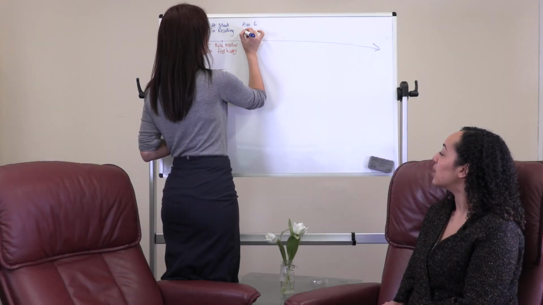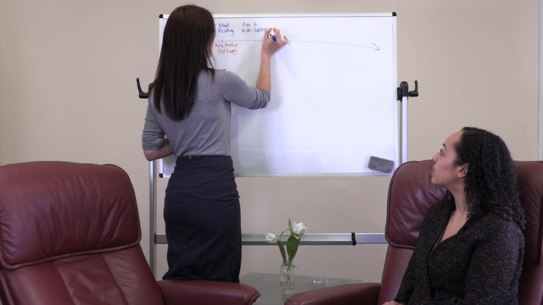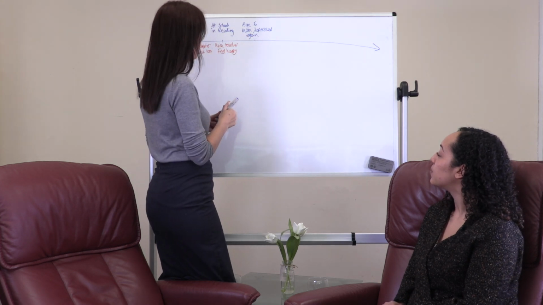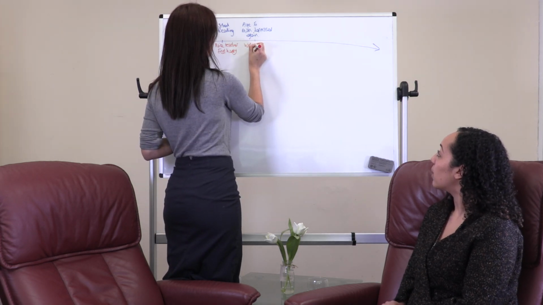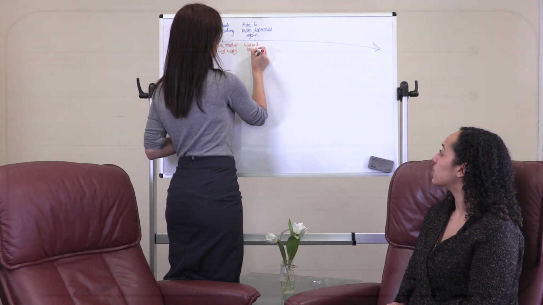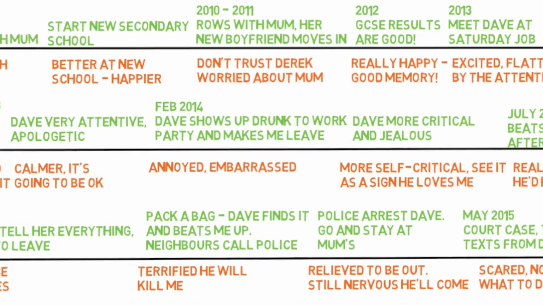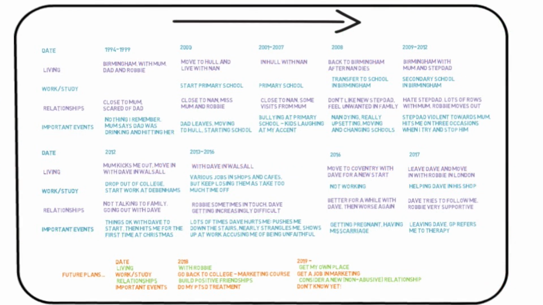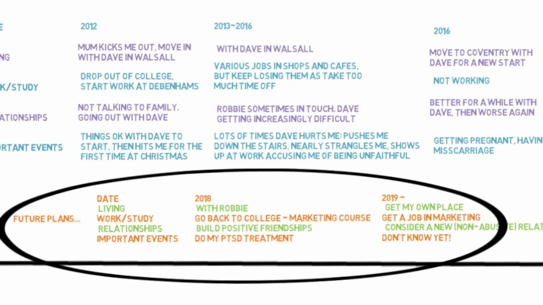The therapist and patient work together to create a timeline to include key life events. In order to provide a context for traumatic experiences, they may include brief information about important parts of the patient's life, such as work or study and important relationships, as well as positive and meaningful life events. These can be formatted in different ways. For example, marking dates and significant life events above and below the line, or using multiple lines to indicate different areas. It can also be helpful to extend the timeline into the future to add goals and aims.